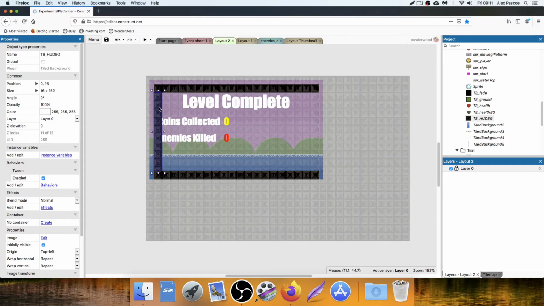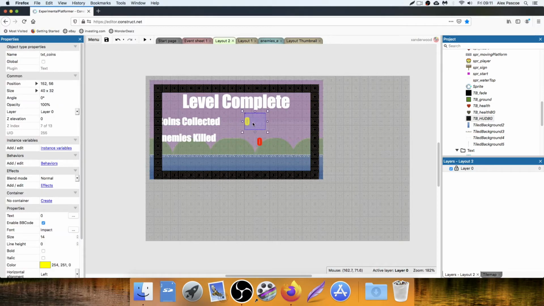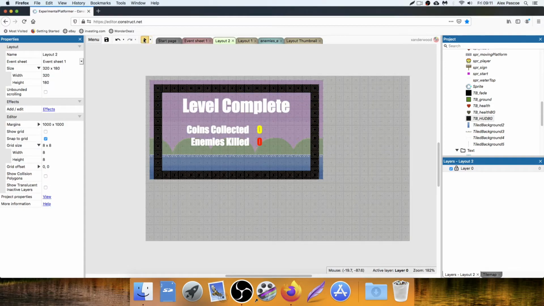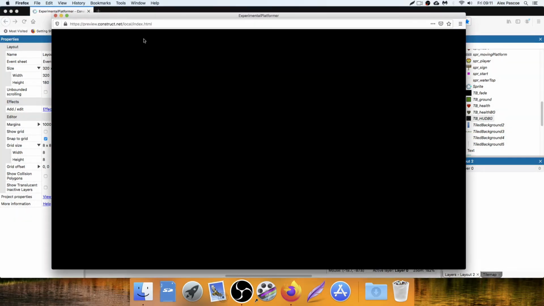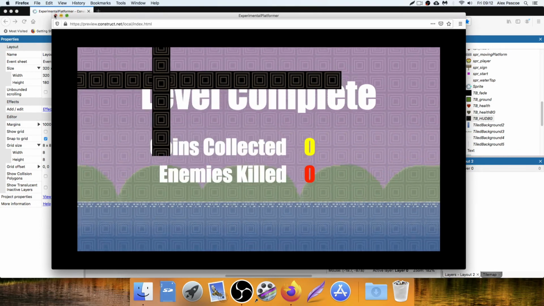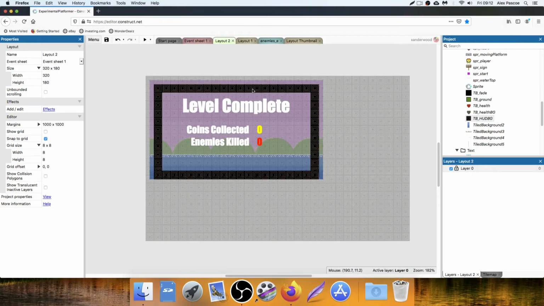Drag out another copy, and then we're going to put this one on the left side. Don't worry about the text for now. Drag out another copy, put it on the right hand side. Now we can just move this text around. So there, drop that down. Now play the level. Oh, we've added the behavior to the whole thing, so it's all moving left and right. We don't want that to happen.